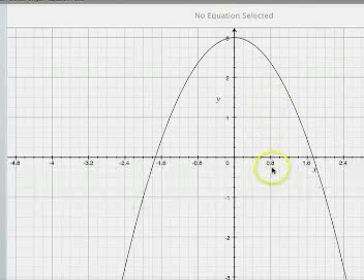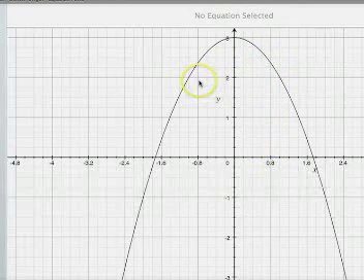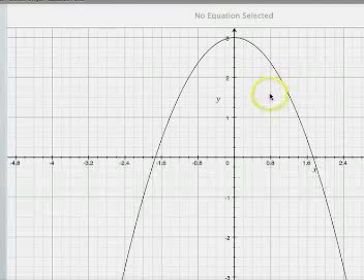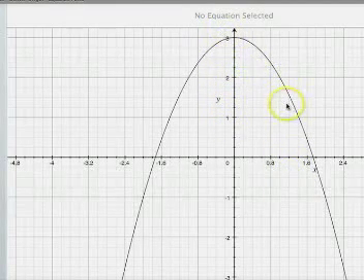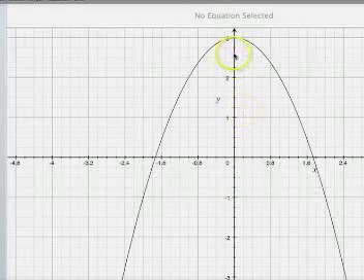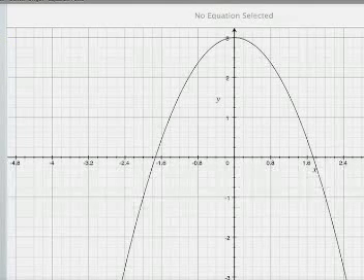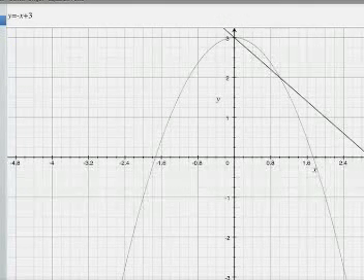And so x equals 1 is going to be right there. As we did earlier on in the book, we're going to first try to approximate that slope by finding the slope of the line that passes through x equals 0 and x equals 1 on this curve. When you plug x equals 0 into the function, it equals 3. When you plug x equals 1 into the function, it equals 2. And so the line that passes through those two points is y equals negative x plus 3.